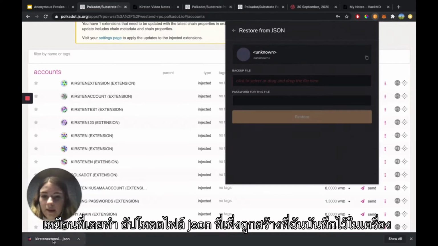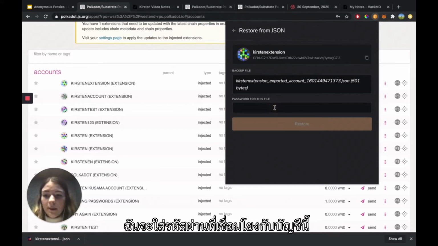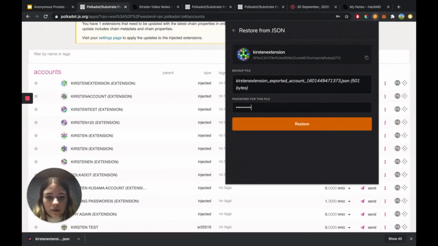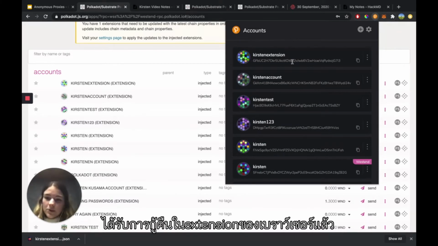And once again, I'm going to upload that generated JSON file that I saved locally right here. Alright, so now I've uploaded the backup JSON file. I'm also going to enter in the password that's associated with that account. And then I'm going to hit restore. Perfect. And now we can see that our backed up account, Kirsten extension, has now been restored on the browser extension.